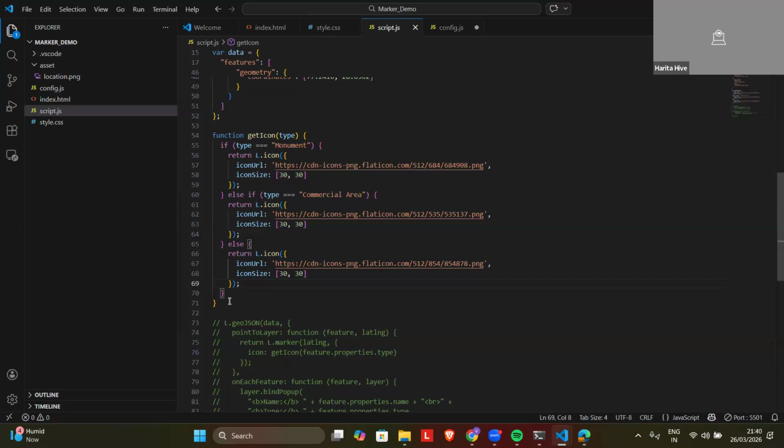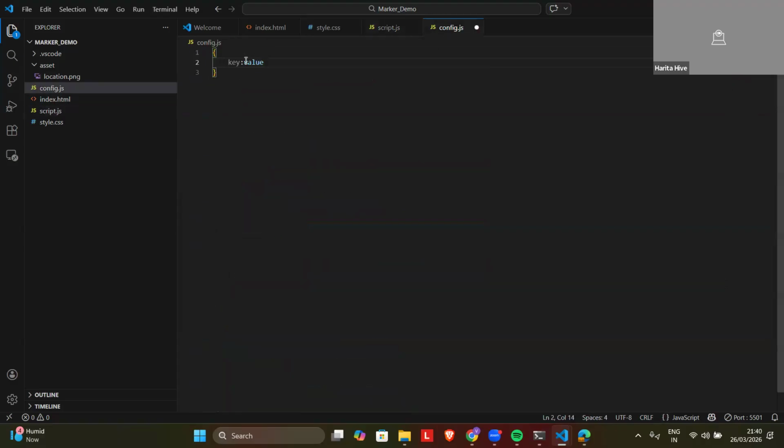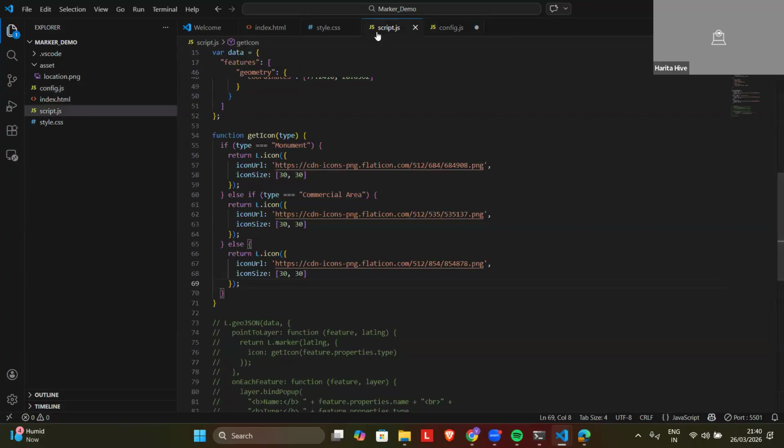And then we will run a loop over the key value pairs. When we do the demo of the layers, I'll show you how you can fetch the data from the config where you have stored maybe 50 values of 50 pieces of information, using which you can add different custom icons to your 50 or so points in your data.